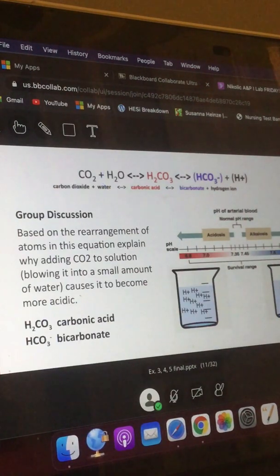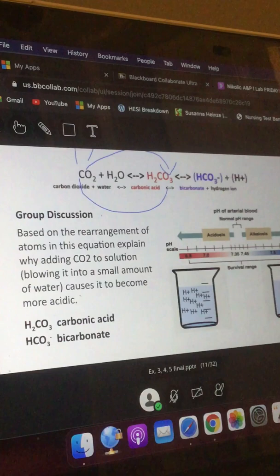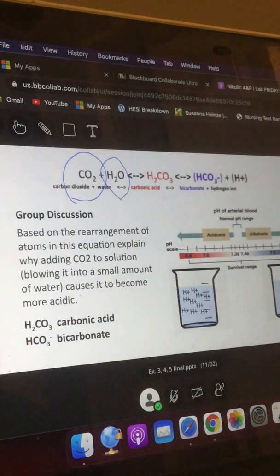And then here I've got the carbonic acid, right? Now, where did I get this carbonic acid from? Well, I'm basically playing chemistry puzzle. What do I mean by that? It means I simply rearranged my carbon, my oxygen, here it is, 1 carbon, 2 oxygens, right? And then I have 2 more, I've got 2 hydrogens, which go here, and then I have 1 more oxygen, which goes there. So I haven't lost any of these atoms. I simply rearranged them, right? So I've gone from the carbon dioxide with the water. I've rearranged my molecules, and I now have this intermediate form, which is very highly reactive. So this carbonic acid is not really stable in this form, but that's the first form that we get, right?